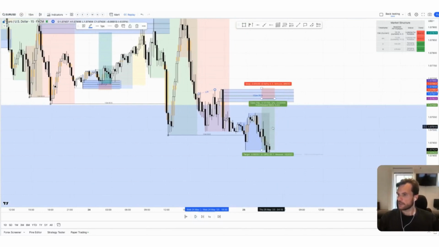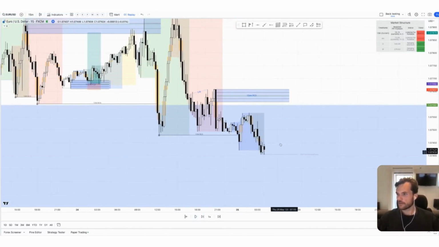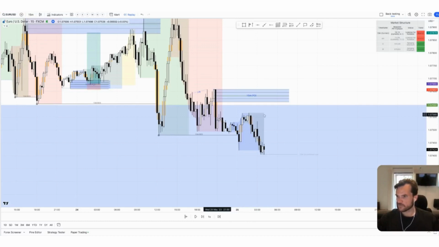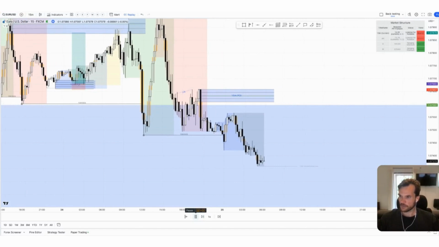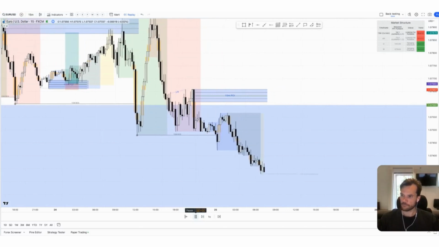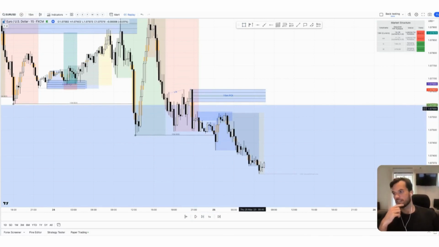Okay, looks like it's broken there again. Got some nice little sweep up the top here. Break. Imbalance above. So this is kind of looking a bit better, but let's just see. Oh, we're dumping pretty far. And where did we reject? Off here. I guess we did have liquidity there for it to take, so it didn't have to run the highs into the imbalance. So it's definitely something.